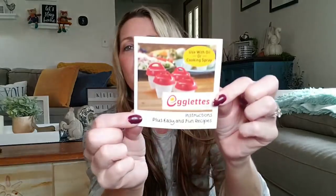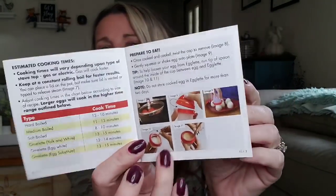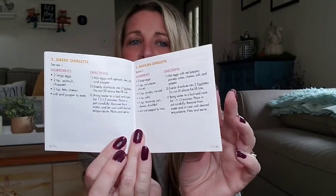It comes with a little booklet here. It gives you different ideas on what to make, different recipes, and all that good stuff. So yeah, for a buck, this is the time to stock up for Christmas. If you have a hard-to-buy-for person in your family, it would be cute to buy this and some other As Seen on TV items that they sell there at the Dollar Tree. I just thought that would be a really good idea. I did pick up a couple of packs for my oldest girls.